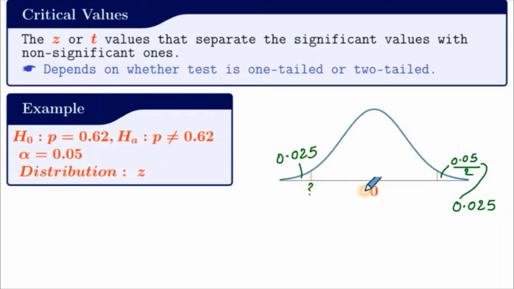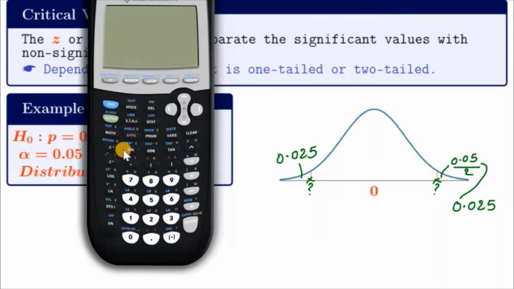So we need to find Z values. So this point here, this and this, such that area at tails is 0.025. To find that area, we can use a TI calculator, Z table, or Excel. Here, I will use TI calculator. For other methods, please see my other videos. Now, let me pull up my calculator on the screen, then hit second distribution, then we'll be using the inverse norm function, then select that, then hit enter. Calculator takes area to the left.